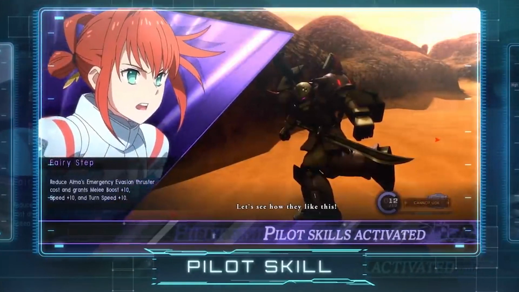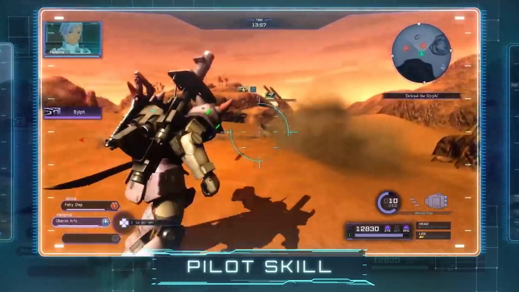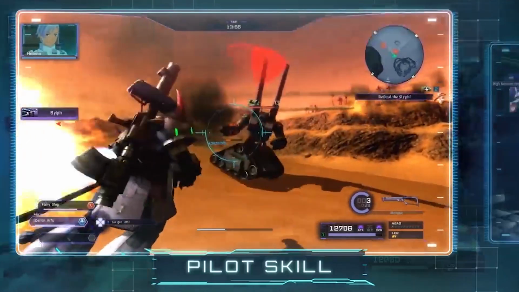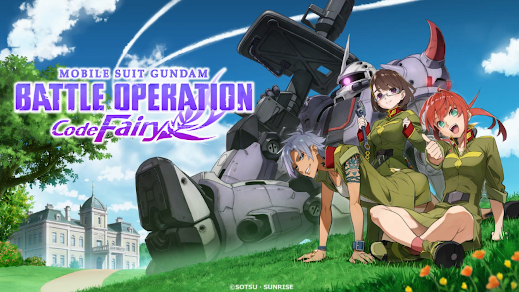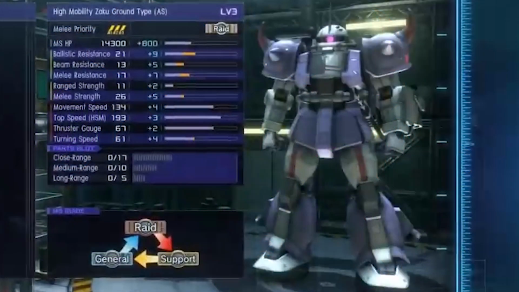But now let's move on to the real meat of this video and talk about the newly announced mobile suits, because we got 7 to go over and some of them are really exciting. Now first up is the flagship of Code Fairy, and that's going to be a high mobility Zaku ground type, and I gotta say I'm in love with this color scheme. I love these shades of purple with this silver and red, it looks beautiful, and this is just the color scheme of the Noisy Fairy group.